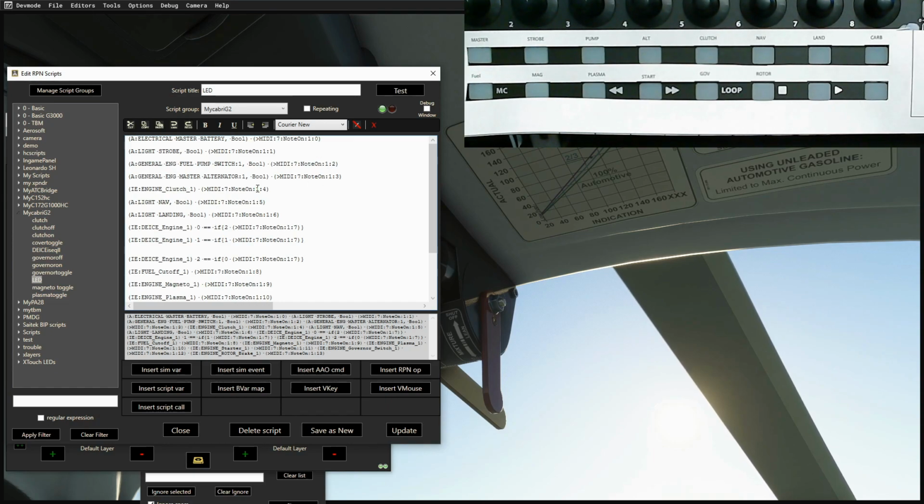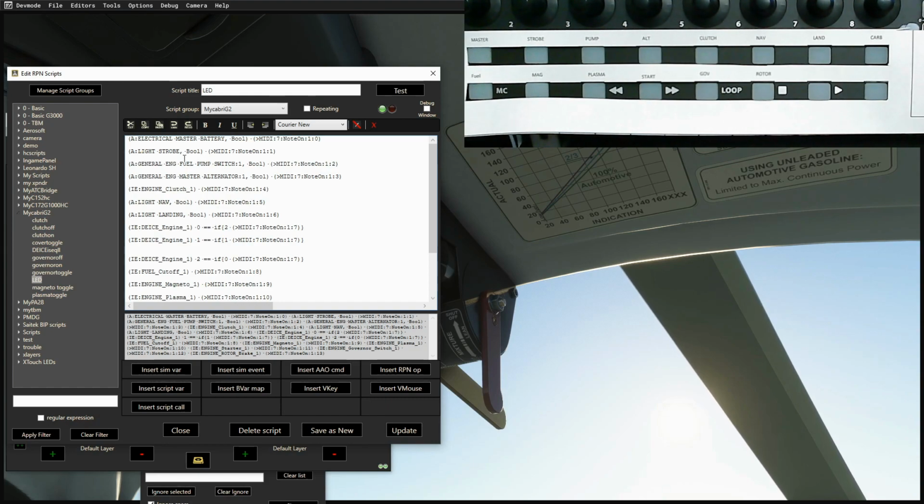Every single message is always sent over channel 1. Every device is listening on channel 1, but it only hears it if the ID numbers match. So send it over channel 1 to bulb 0. This one here is the strobe light, so that's the variable we're looking for, the light strobe. If a 0 is sent, it'll switch that bulb off. If it's a 1, it'll switch it on.